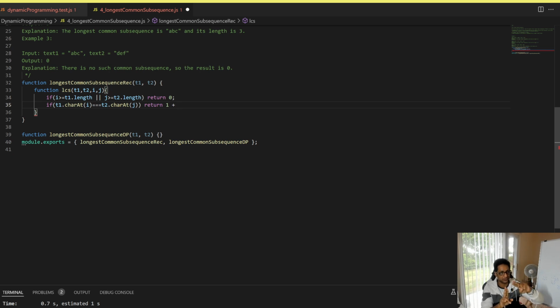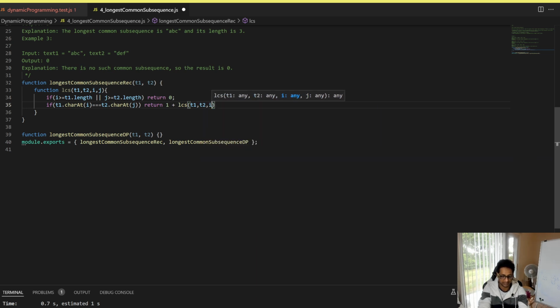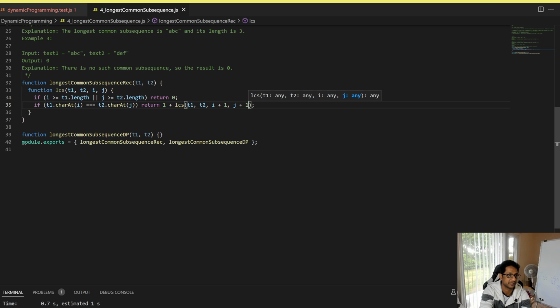So we have to move the pointer in both the strings. So let's do that: LCS(T1, T2, i plus 1, j plus 1). So this will move the pointer by 1 in both strings.